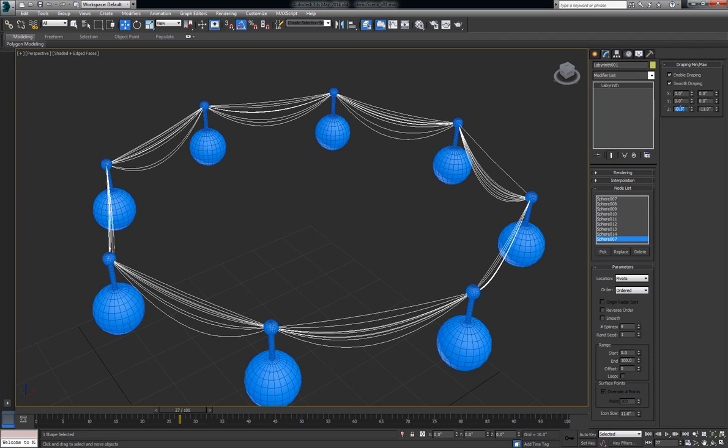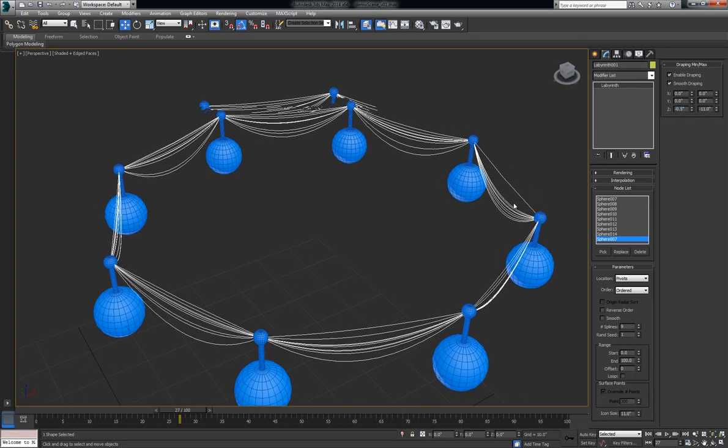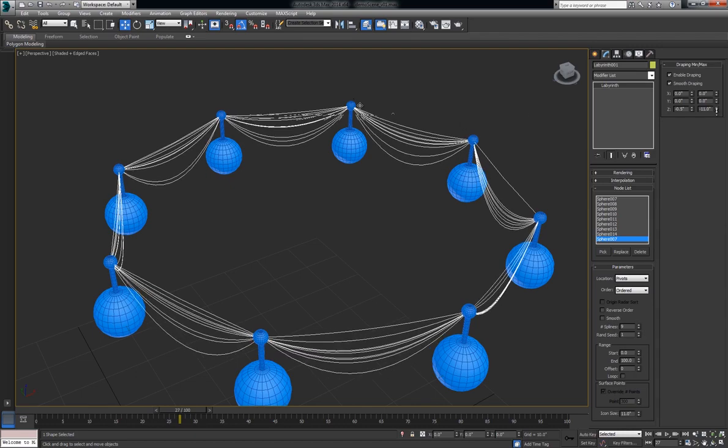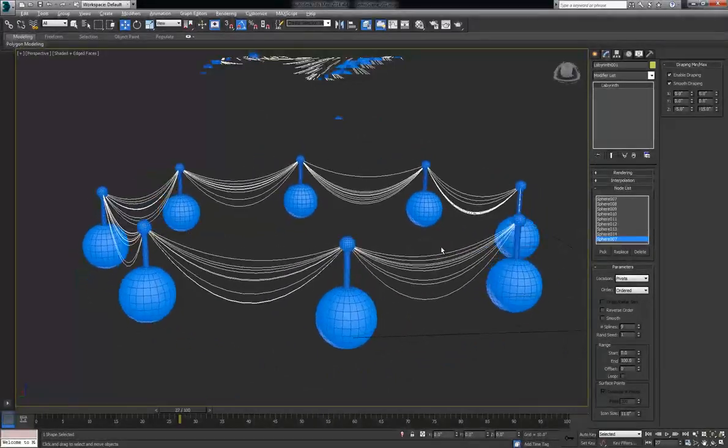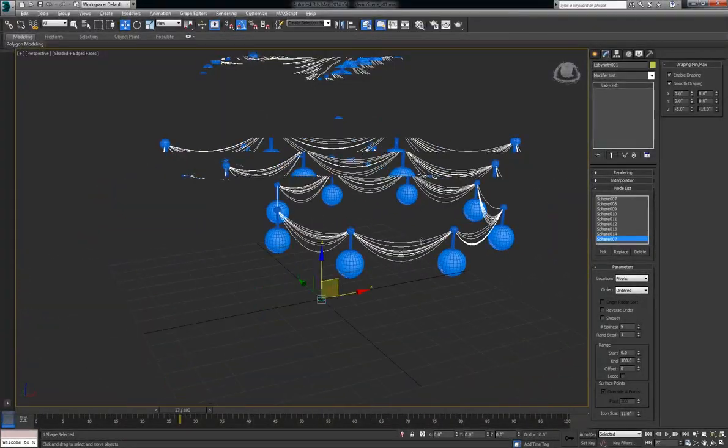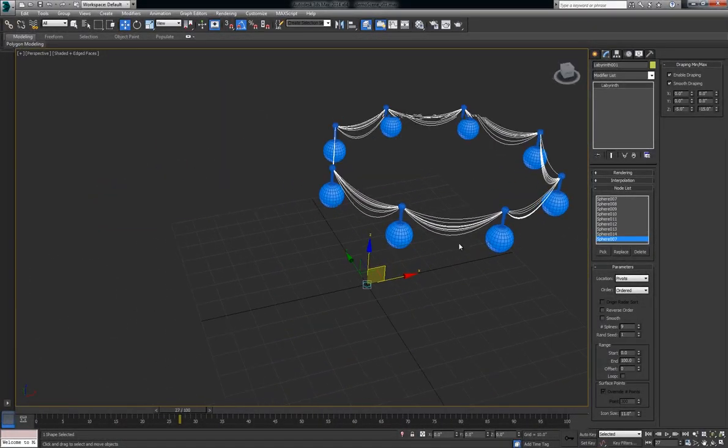So a random value from negative 0.5 to negative 11 is being the position generated to control the draping effect. And that random number is being generated for each spline. And that's why you'll see they won't be overlapping each other exactly. So you can get some very cool cable or power lines very quickly and easily.